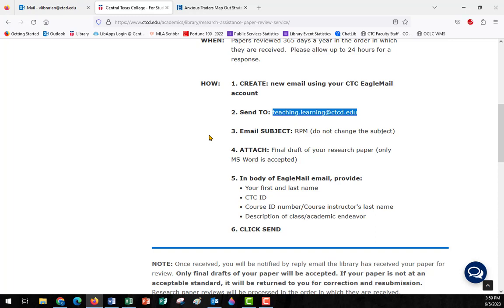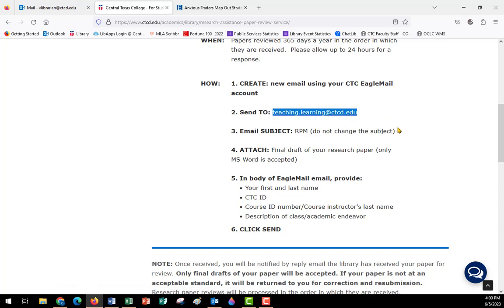The other report is a bubble comments report. And what you need to do is download the bubble comments report. And then when you open up the file, it will have in the right margin comments that the library staff has made regarding readability, flow, logic. We also look at your in-text citations and source citations. And if we see something that we think needs correcting, we'll put a bubble comment on there. And then what you do is just click on the bubble. It highlights the area that needs correcting or adjusting. So that's how that works.